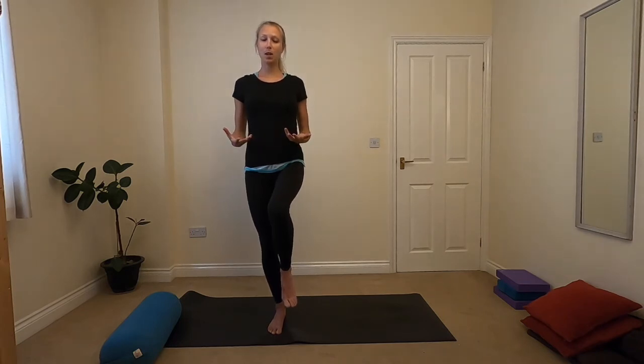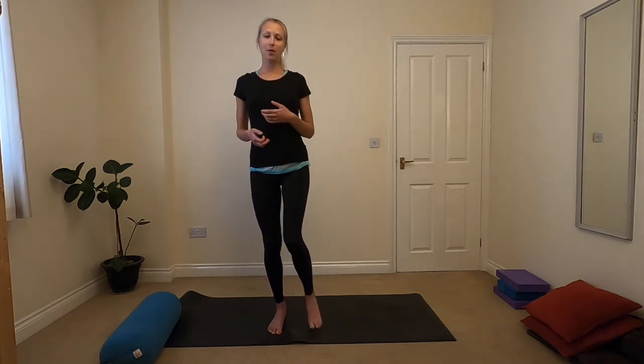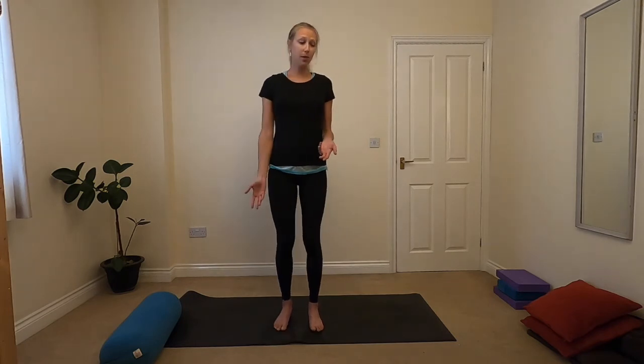Not to say there won't be any wobbling, but just notice the sensations that are going on, the confidence that comes up from the ground as you're able to engage this part of the body in a different way. Maybe giving it a go on the other side. So if you're on a really thick, squishy carpet, you might find just a wobbling a little bit. So you're not necessarily doing anything wrong if you're having a wobble. Don't worry about it. It's just about observing what's going on in your body and noticing what's happening.